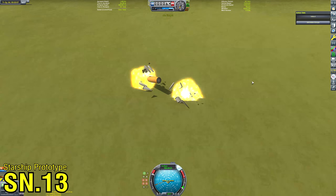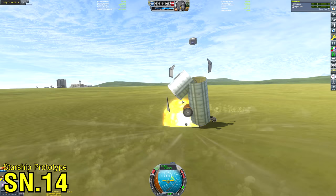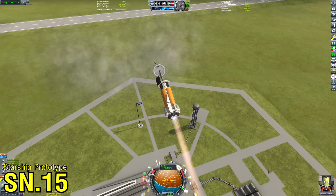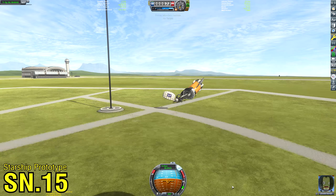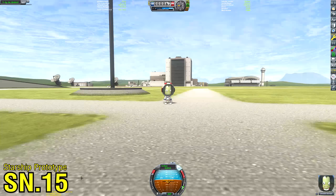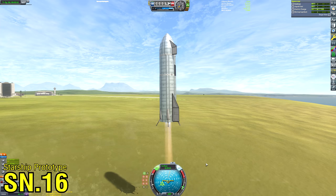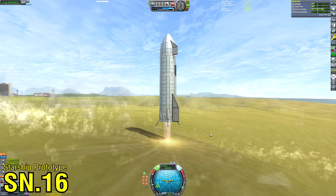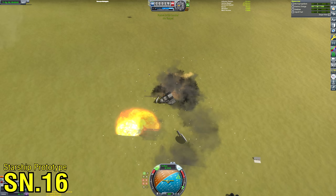SN13 was not quite so good, and hopefully SN16 in real life does better than my equivalent. I'll stop talking about equivalents now. SN14 — I guess SN12 was probably just a fluke, because my SN15 didn't do so well. I removed the fairings quickly so I could get Jebediah out to test my abort sequence — basically the abort button deploys all the fairings to expose the EVA hatches so Kerbals can jump out and parachute to safety. SN16 did well so far: it got to 10 kilometres, performed the belly-flop maneuver, and we flipped to vertical — but we couldn't nail the landing, touching down at a funny angle and unleashing the Kraken.